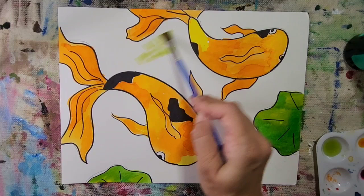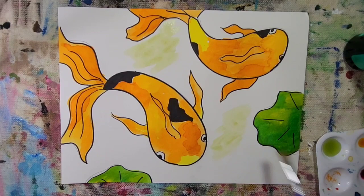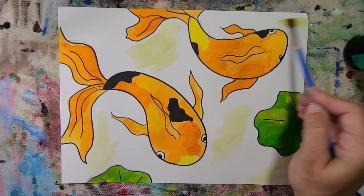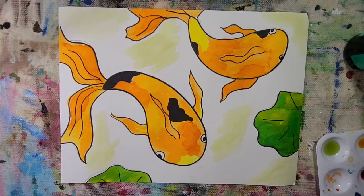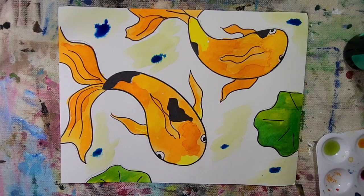Okay, so I'm gonna just wet some of the paper, and I must have still had a little bit of green on my brush, but that's okay, because we're gonna be adding green and blue to the water. Not putting it everywhere, just some places. So that actually works out good because you can see it. All right, now I'm gonna dip my brush in the blue. And where I put that water, I'm just gonna add a blotch of blue. And now we're gonna spread it out.